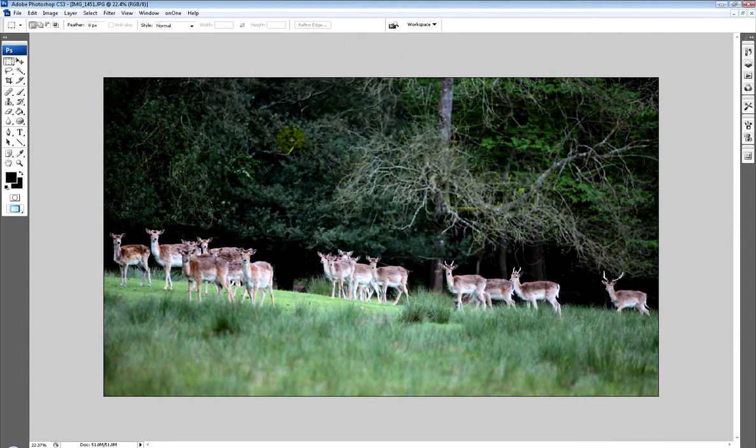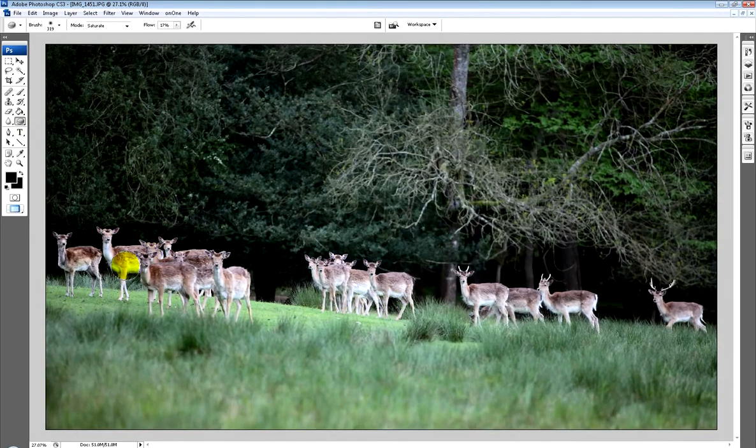If you want to saturate parts of an image and not the whole of the image, so you want to emphasize some particular colours, for example, let's say we want to emphasize the colours in the tree here and also the deer themselves, then you would use a kind of local brush. It's a sponge tool which allows you to focus on one part of the image that you want, using it as a paintbrush to saturate the image. So let's have this saturation.